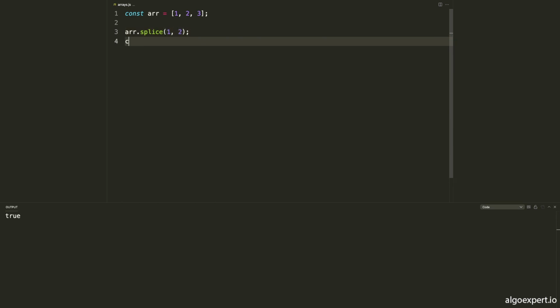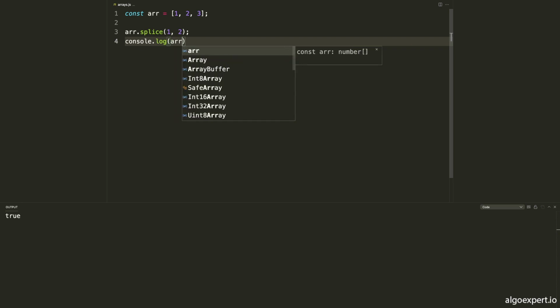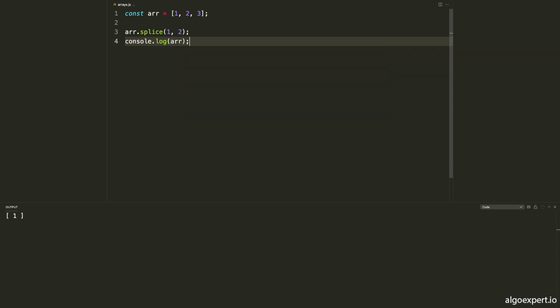And now we can console.log out the array, and you'll see that we end up with the array of only 1. So it started at index 1, which is this 2, and then it deleted 2 elements, so the 2 and the 3. If I deleted only 1 element, you would see we have 1 and 3. So it started at index 1, and it deleted 1 element.